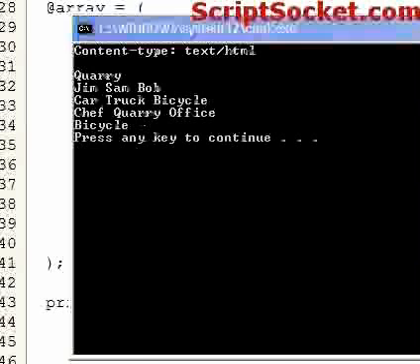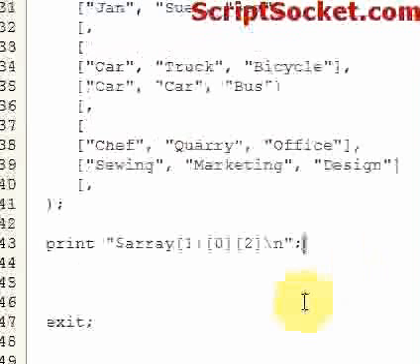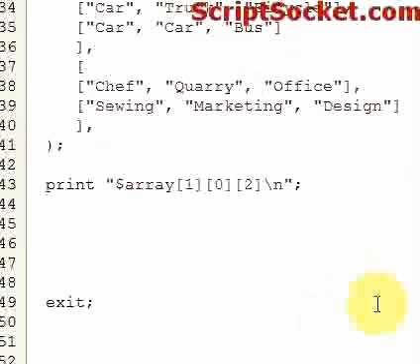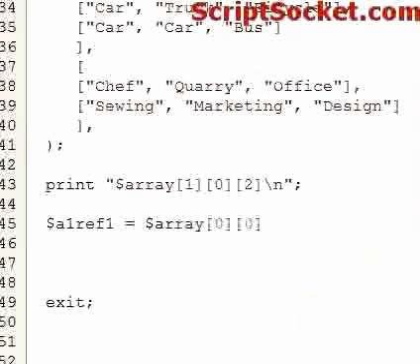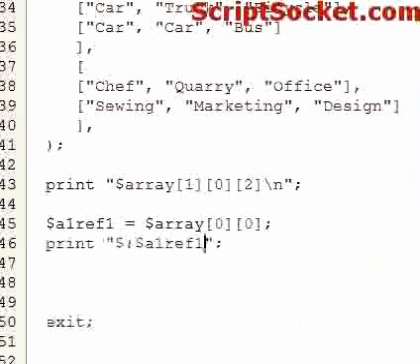So we could create a reference, say array 1 ref 1 equals array 0 and array 0. And then print an item.